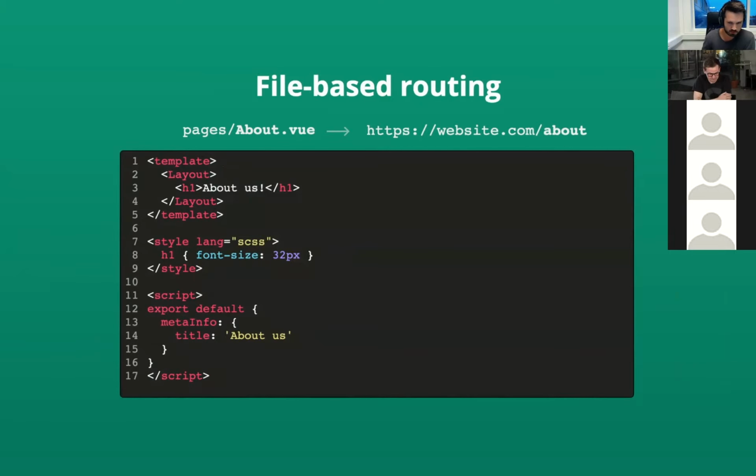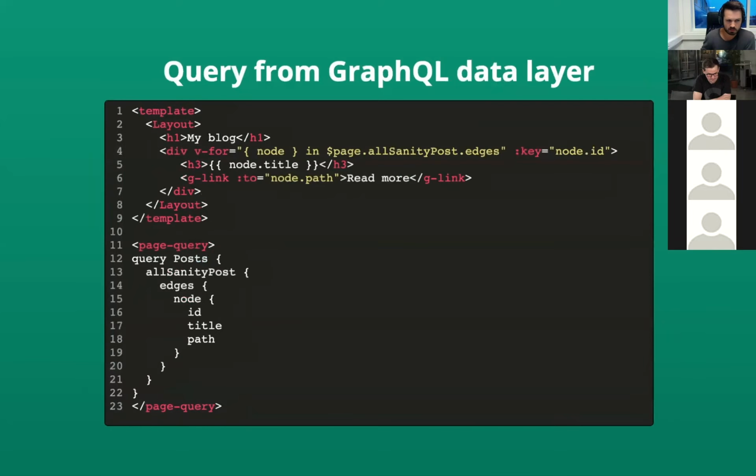So this is how we build in Vue. You get all the HTML, style and script in one. And with Gridsome, we introduce another block called page query. This is where you add the GraphQL query. And the GraphQL query result will be available in the page object. So you can just do whatever you want with the data you get from the GraphQL query. So this is a query you can test in the GraphQL playground you saw earlier.